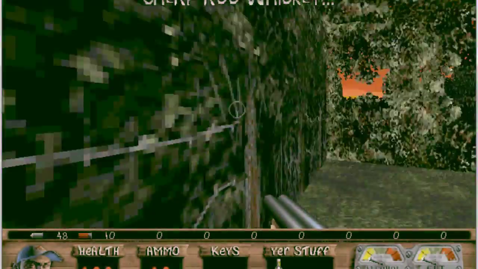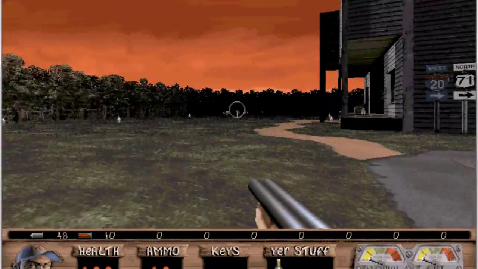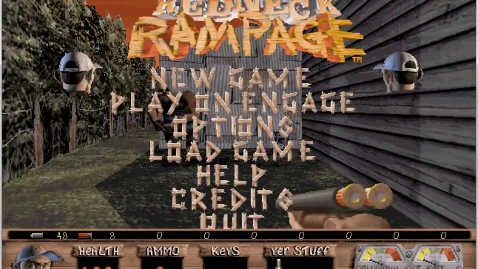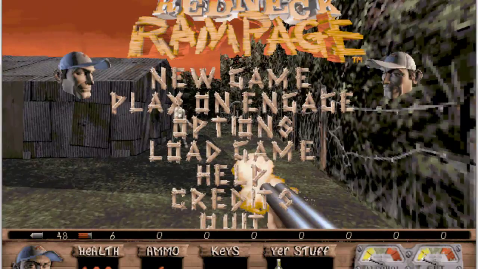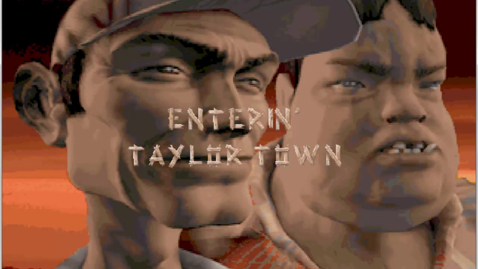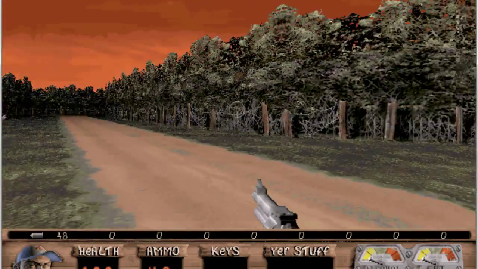It uses the Build engine, as do many other FPS games from that time, like Shadow Warrior and Duke Nukem 3D and Blood. And yeah, I'm just gonna show you guys some gameplay from this game. All right, new game: Outskirts, Wuss, Meejum, Hardass, Killbilly, or Psychobilly. I'll choose Wuss. All right, just to make it a bit easier.